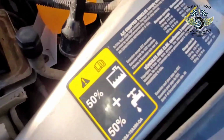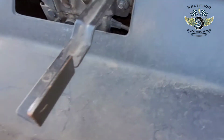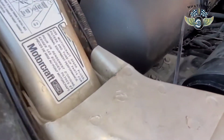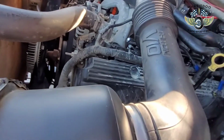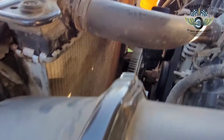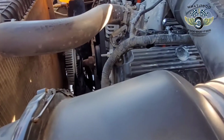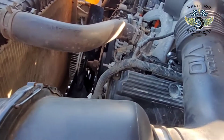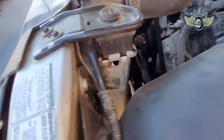Yeah, the leak is down there on the bottom of the radiator, so I gotta get all this off. Shouldn't be too big of an issue. It's pretty simple. Two bolts here, two bolts there, this whole thing will come off. And then I'm still waiting on this upper hose, but it's not a big deal. But you see, it's just leaking everywhere. It's leaking up here. Down there is the same thing. I'll show you all the hoses. Yeah, it should be pretty quick.